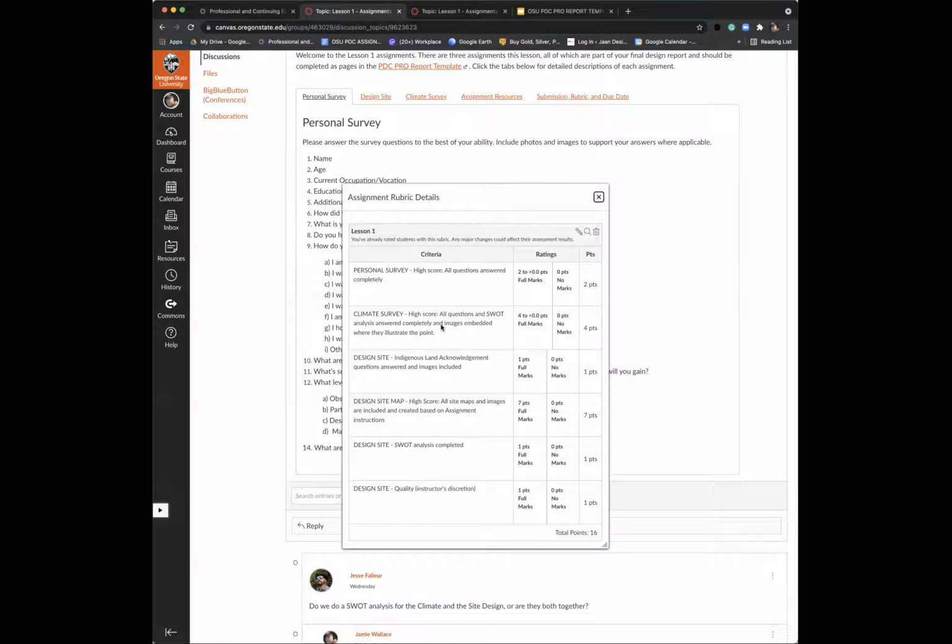And that really helps streamline our time together, right? Because often if you're rushed and you're not really checking in with the rubric, you may miss a few things, or you may put in a lot more effort than needed. And what you'll also notice here is the marks that are being added really do relate to the importance. So let's say your site map is 7 and your personal survey is 2, and you put a huge amount of effort into your survey and you just skim through the site map, well, that's probably not a great way of allocating your time, right?